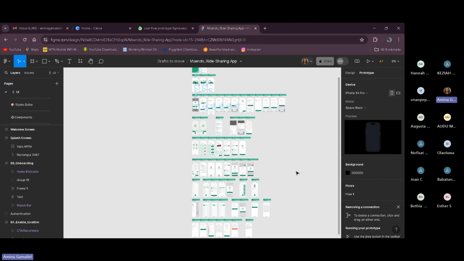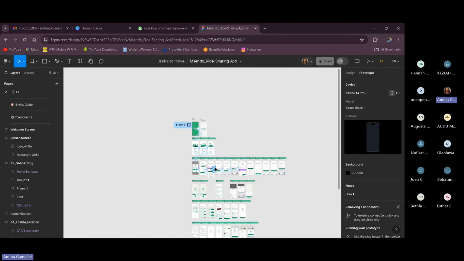Okay, but usually the UI designer is the person that starts working on the project first, because that's the person that is responsible for laying out the structure of the design itself.